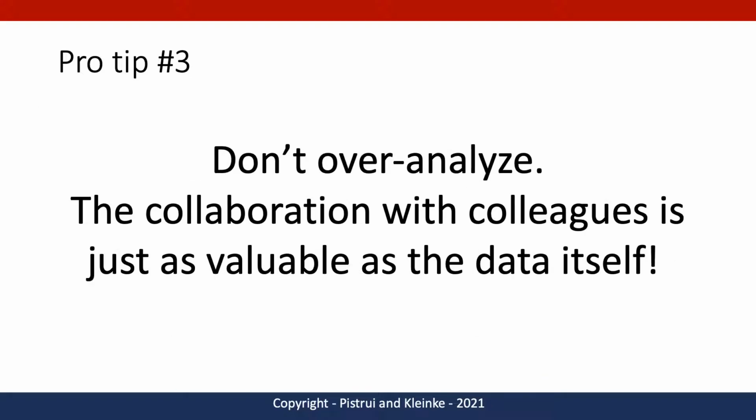Pro tip number three: don't overanalyze. The goal isn't to get the velocity index perfect. The goal is to improve the collaboration with colleagues, and that perhaps is more valuable than the data itself. Develop a small team where you and your technology partner, if you're in business, or your business partner, if you're in technology, work together and notify each other if something happens.